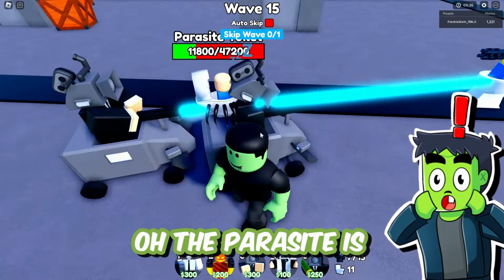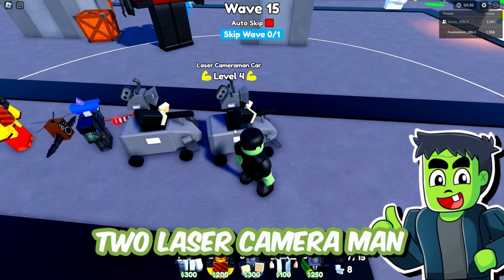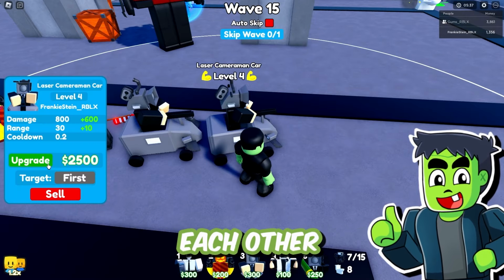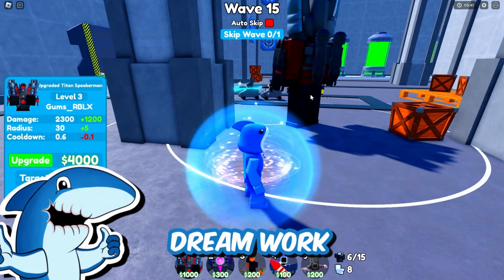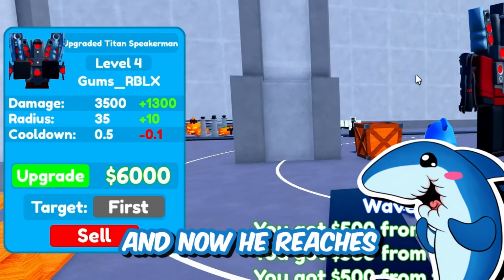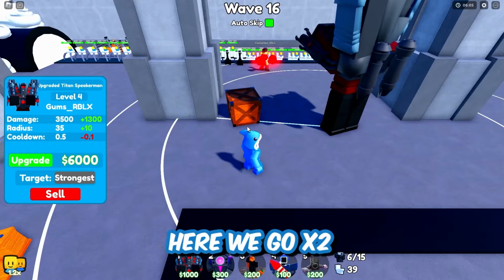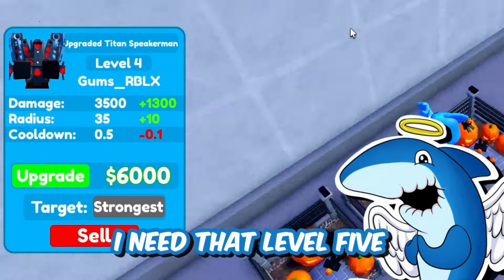Oh, there's a parasite. It's getting him. Stop. Get the parasite. Okay, nice work. See, that's why I got two laser cameraman cars, so they can help each other. Teamwork makes the dream work. I'm so close to an upgrade. Auto skip, why not? Thank you. And now he reaches everywhere. Let's set him to the strongest. And there's another upgrade. Here we go. I need that level 5.